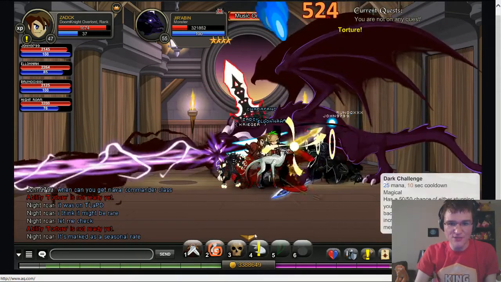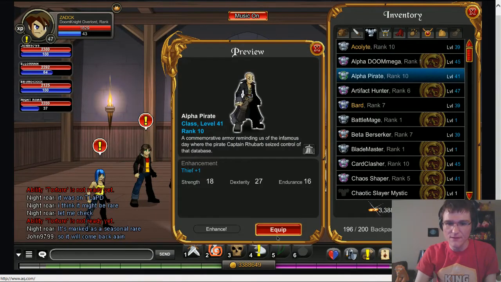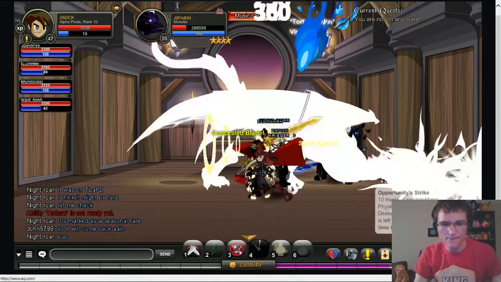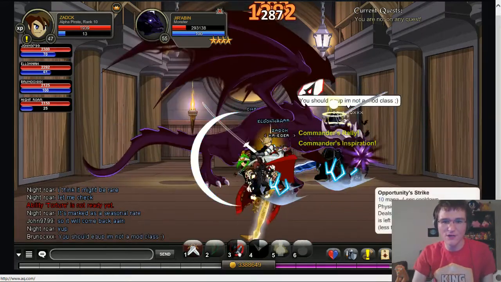You know what I should actually do? I'm gonna run out again for like 2 seconds. I'll be right back, because I'm switching to Alpha Pirate really quick. Because now we're at the 40% kill zone, which means it's way stronger. Yeah, here we go. This is going to be a huge improvement on damage. Look how much damage it's doing now.